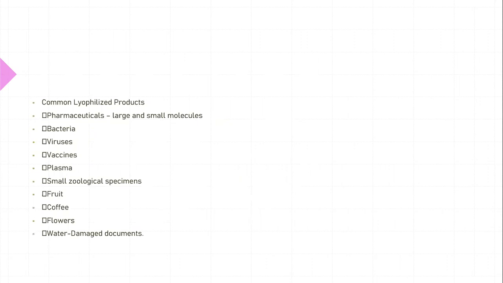Common lyophilized products which you use are pharmaceuticals, large and small molecules. Bacteria and viruses, because to keep the bacteria or the viruses for a longer time, their pathogenicity is retained. So you basically lyophilize bacteria and viruses. You can also lyophilize vaccines, plasma, small zoological specimens, fruits. These are very famous nowadays, that you see chips made of fruits. They are actually lyophilized. Coffee, flowers, water damaged documents. You can also lyophilize those documents which are water damaged.